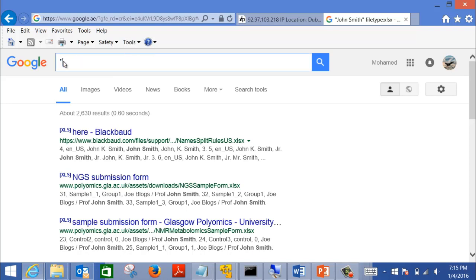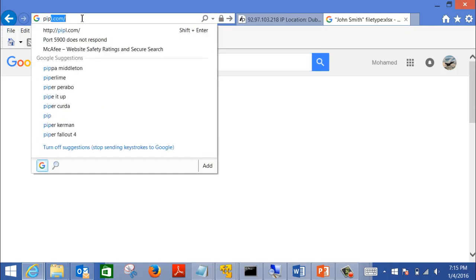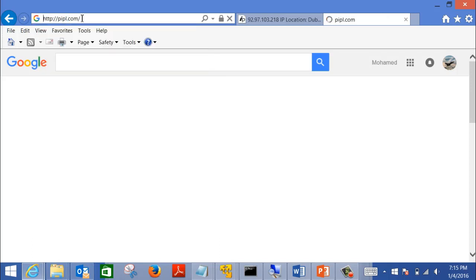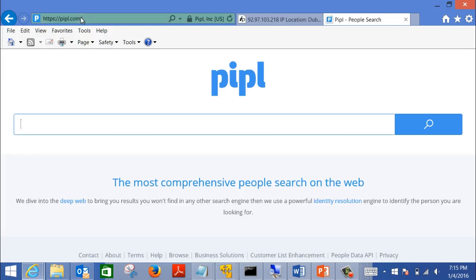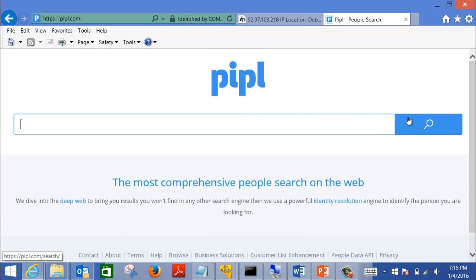I can get information about people as well from some of the websites. A very popular website for gathering information is called people.com, where you can search for anyone using anything you know, instead of searching in Google and using different terminology. So I can write down a name or an email address or a phone number or anything I know about this user, and I can start searching, and it will give me a lot of information.